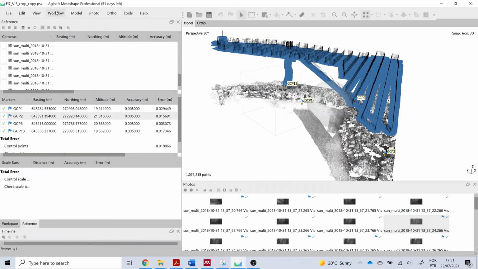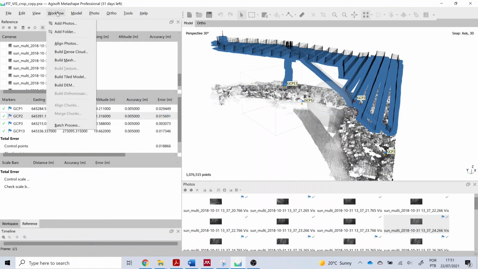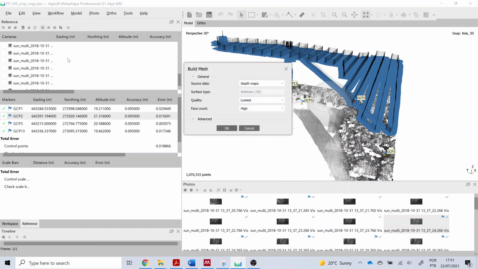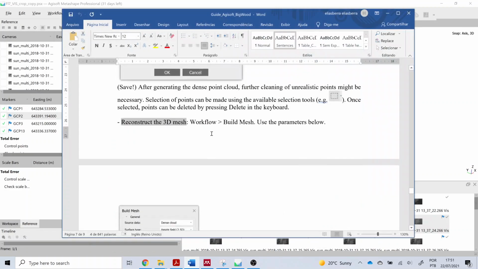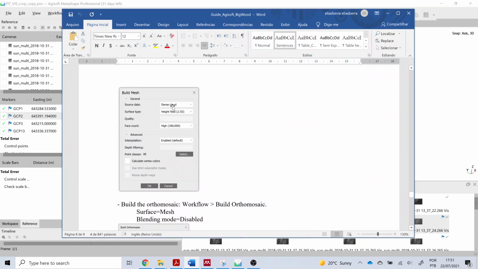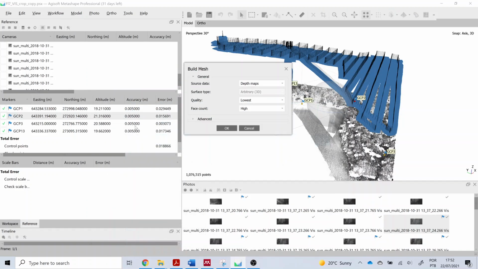So again, we come here in the main menu, Workflow, Build Mesh. Well, here, if you were successful, then you would select the dense point cloud, as it's appearing here, and then these suggested parameters.